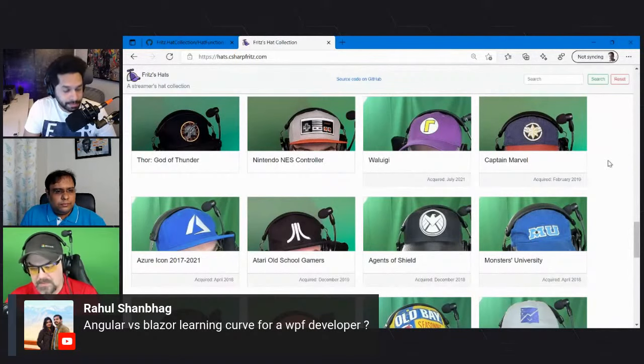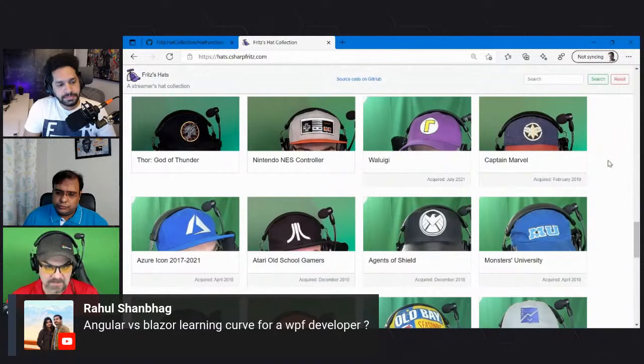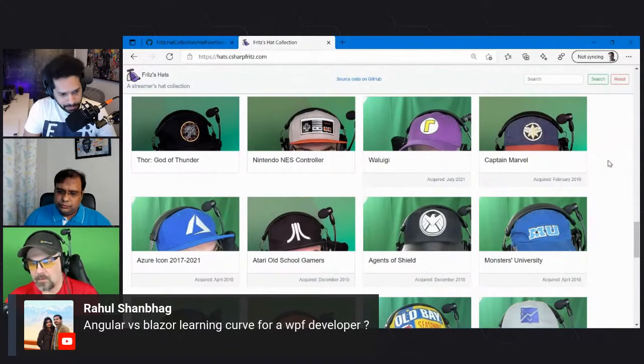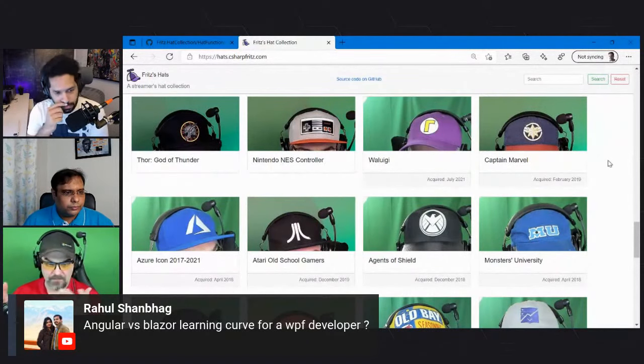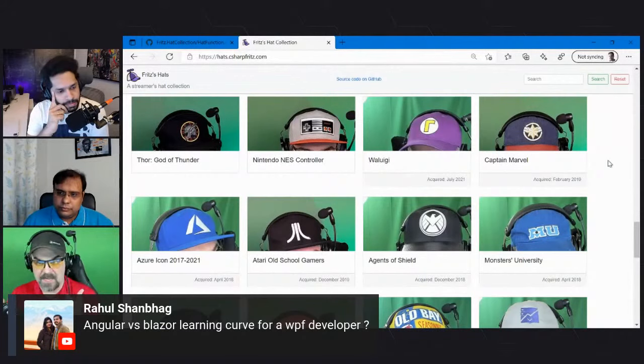They already knew the C# that they were writing. They didn't have to go in and completely learn JavaScript. Whether you're building with Angular or Blazor, you're going to have to learn how to shift from XAML tags to HTML tags and what that document object model looks like. But if you're doing it with Blazor, you're going to be using a technology, a language that you're familiar with in C# and .NET.